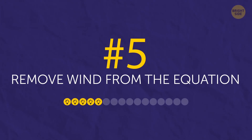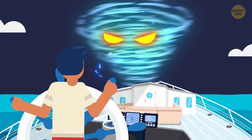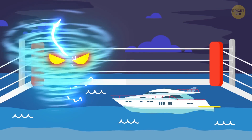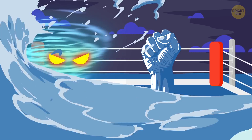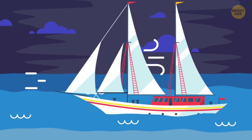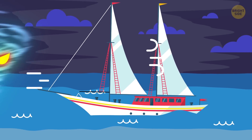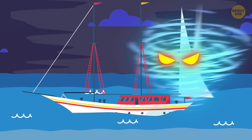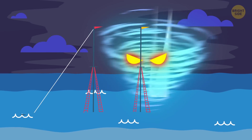Tip 5: Remove wind from the equation. Wind is your worst enemy during a storm. It will hit you hard, and waves created by it will pack a hefty punch too. That's why you should avoid as much wind as you can. If you have a sailboat, remove all the sails as soon as you realize you can't escape the storm. Just imagine one of those huge pieces of cloth unfolding and catching the monstrous winds around you. At best, you'll lose your sail. At worst, your entire boat.